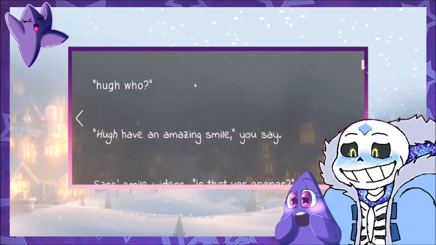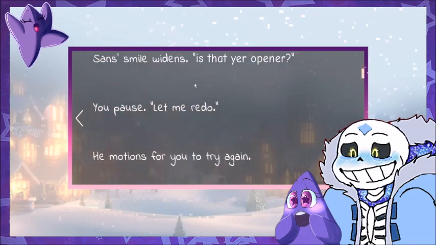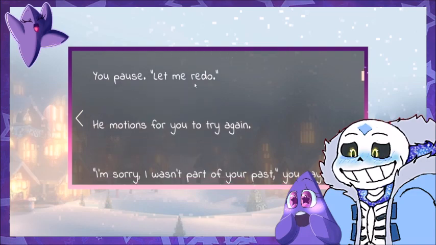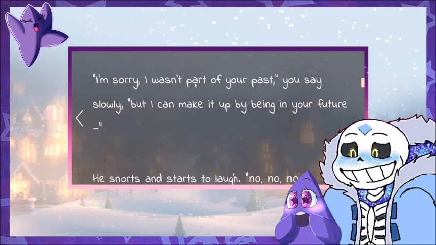You have an amazing smile, you say. Sans' smile widens. Is that your opener? You pause. Let me redo. He motions for you to try again. I'm sorry I wasn't part of your past, you say slowly, but I can make it up by being in your future.